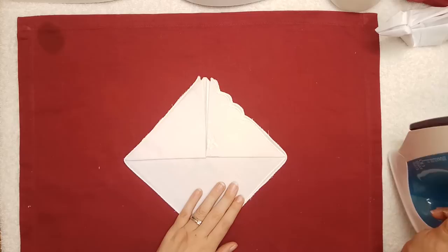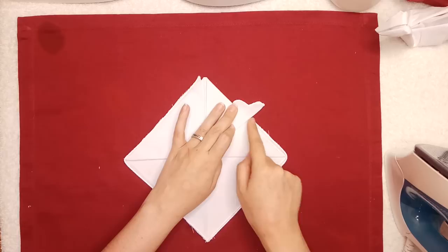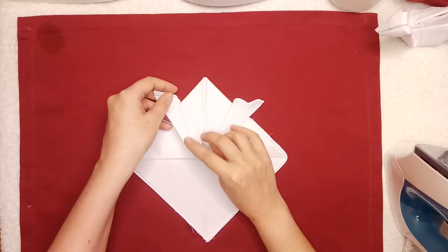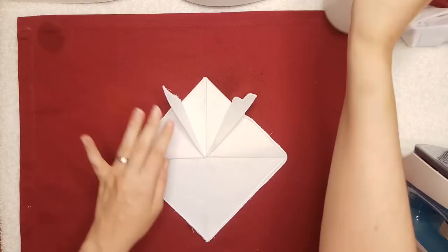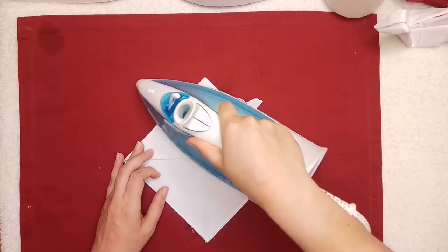Then we're going to fold these points out. I want it to be basically at a right angle to this line. It'll be a little difficult with this one, just because it's got the embroidery. It's a little easier with this one. I want them to look fairly even. Just get those nice and pressed in.